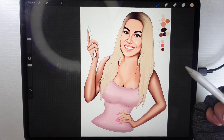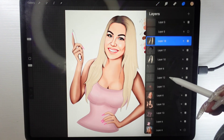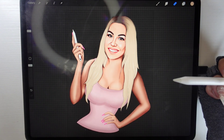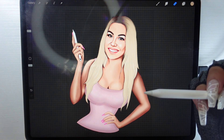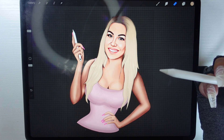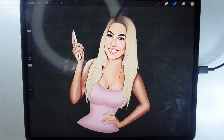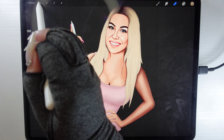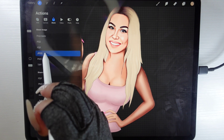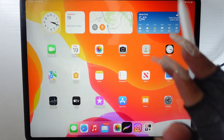I think this looks really good — I'm actually pretty impressed with how it came out. I deleted the reference layers I no longer needed. Someone mentioned that if you remove the background the image saves transparently, but that didn't work for me and I still had to remove it manually — not sure if I did something wrong. So I went to the tool, selected Share, and saved as a JPEG, then saved to the camera roll, ready to go for the business.